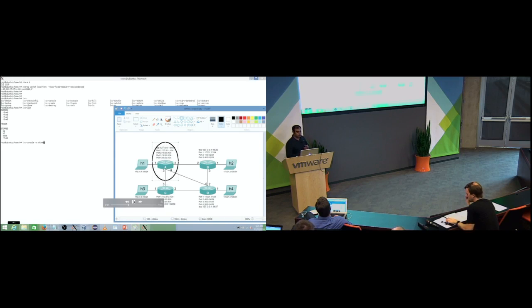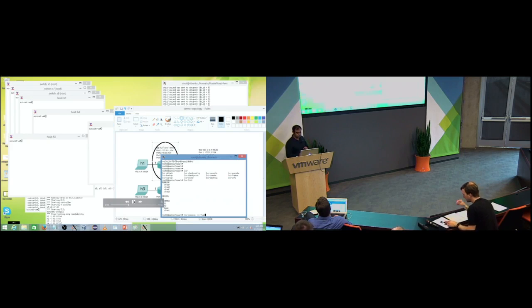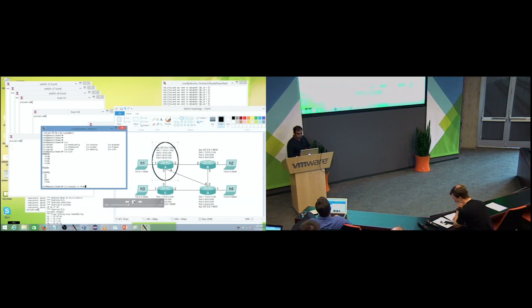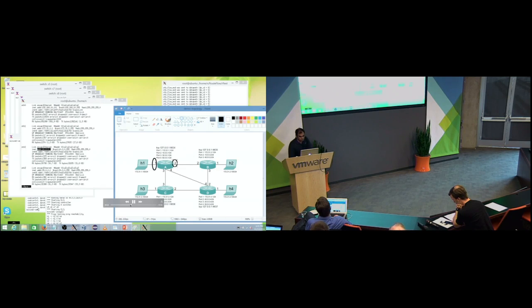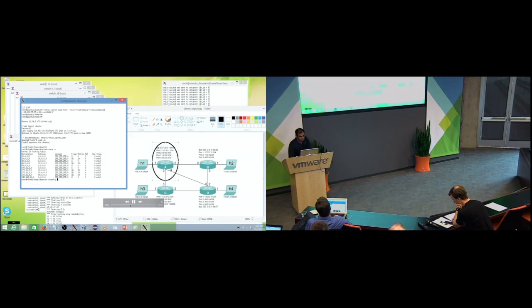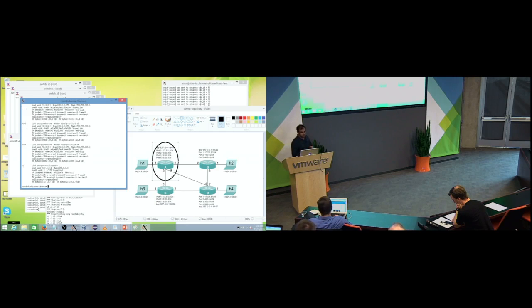So we log into that container and we look into the routing information and the MPLS information inside that container. So this is inside that router, right? What all routes it can see, what it has learned from OSPF. These are the interfaces it has on the container, which map to the topology here.